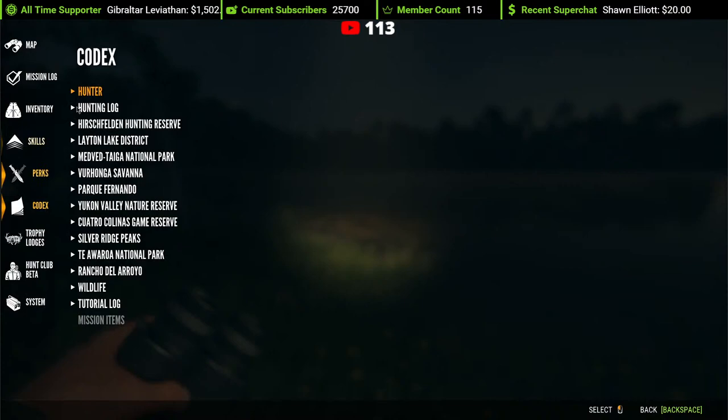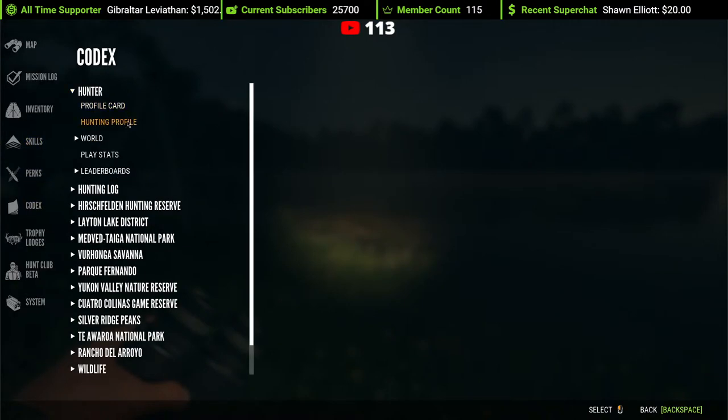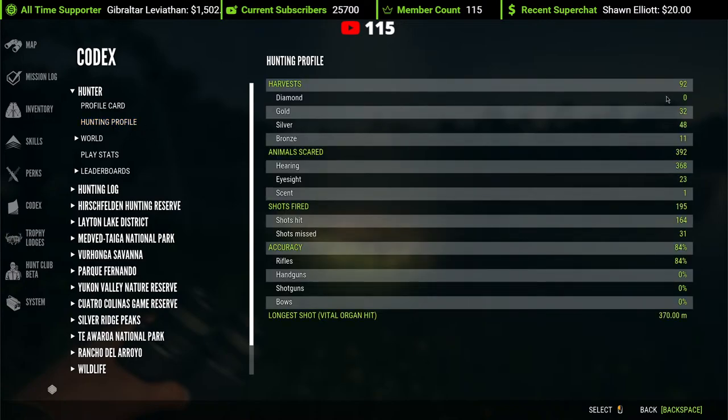Also, guys, let's take a look at the codex real quick, show you guys my stats. So I started playing last night. Before this stream, I'd say I've played like 5 or 6 hours on this account. We're currently at 92 Red Deer Harvest with 84% accuracy. Not too bad at all. I'm pretty happy with it. And we've got 32 golds, 48 silvers, 11 bronze. We're doing pretty good so far.